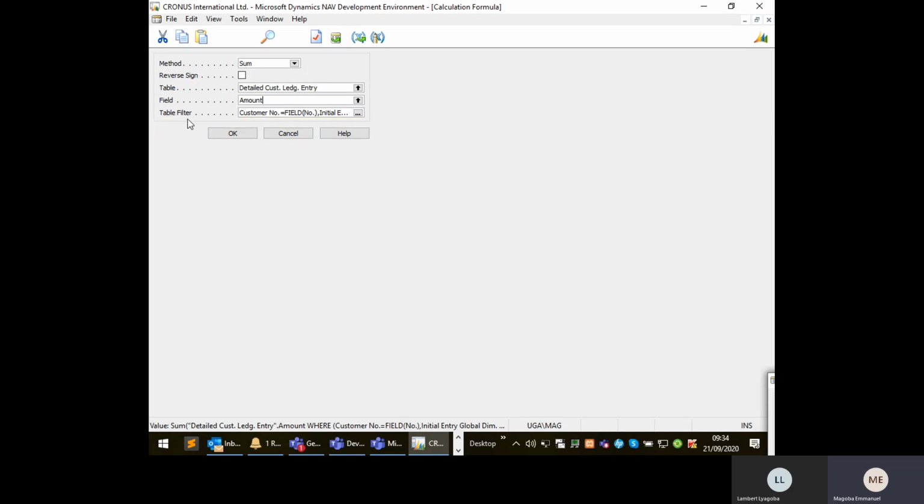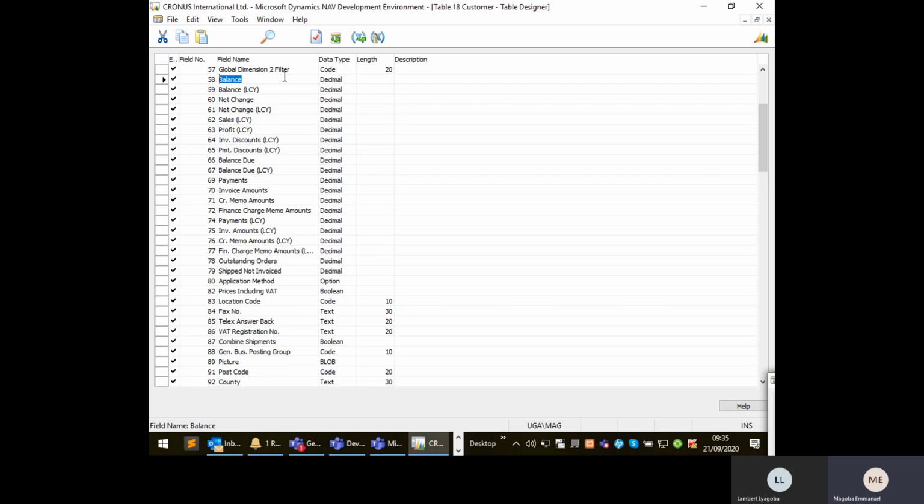Customers. So in a flow field, I can specify what? A table filter. In other words, I want to look at other filters, but let me focus on this. I want to get where the customer number is the same as the number field. In other words, the customer number is in this table, and then the number is in the table Customers, because in this table, Customer, we have the customer number, which is the first what?